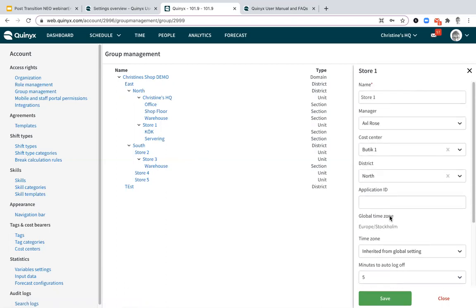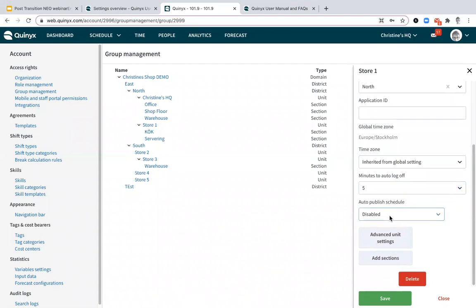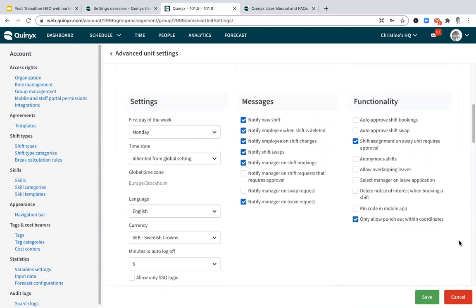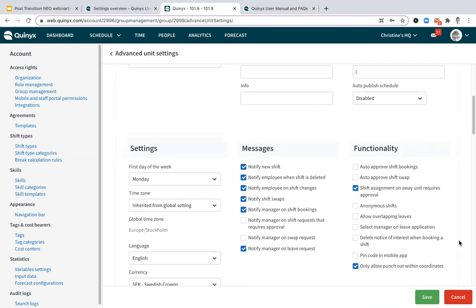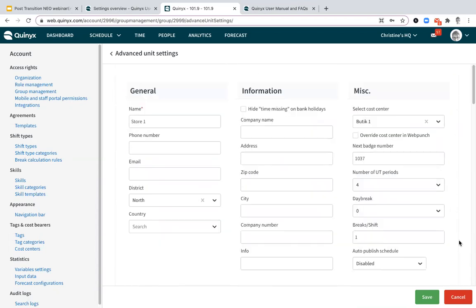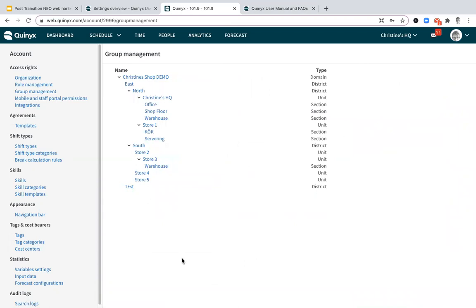Also in a unit level, I have all sorts of settings that can be enabled or changed. Generally all this would already be set up for you, but any changes you need to make on a unit level can be done here. And there's advanced settings, and all of this stuff is no different than anything that we've had in Classic before. But just so that you're aware of the sort of stuff that you can change in here. So that's group management. That's how you maintain and configure your organization, your structure.